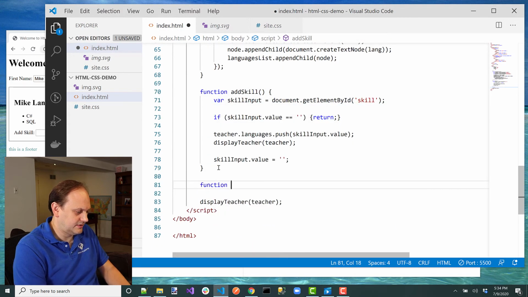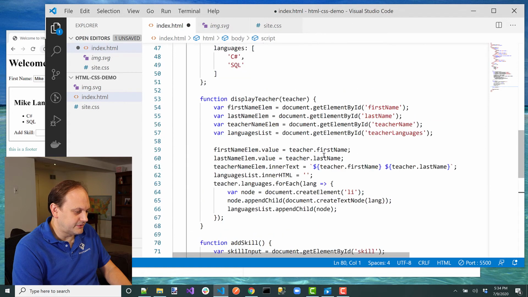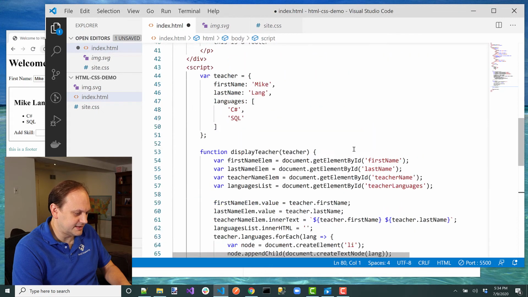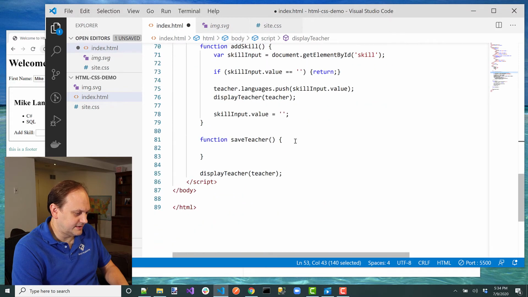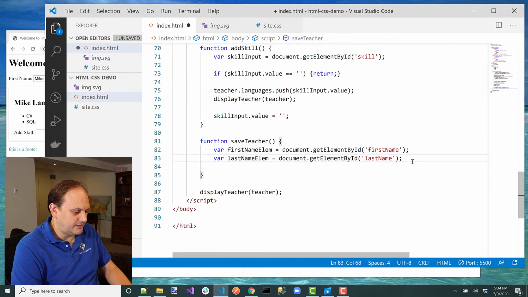Function, save teacher. We're just going to save what's in the input. So before, we had inputs. Oh, we didn't grab them though. First name and last name we did. So here we go, those are the elements. So we're going to grab those, and we want to take those values and update the teacher from them.